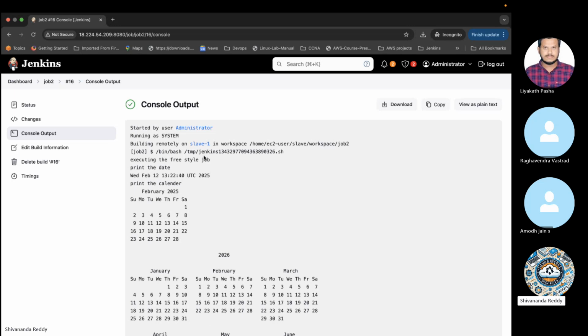Same way here, the Jenkins master server is there, but that is superior, which means it will only guide. For example, in a college, the principal only guides the lecturers. Very rarely will a principal be teaching. Same way here also, the master is used for guiding only, but the slaves are there. Slaves are going to run the jobs. The jobs are like the students. The slave machines are like the college lecturers.